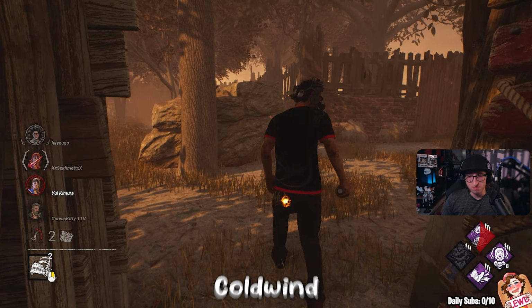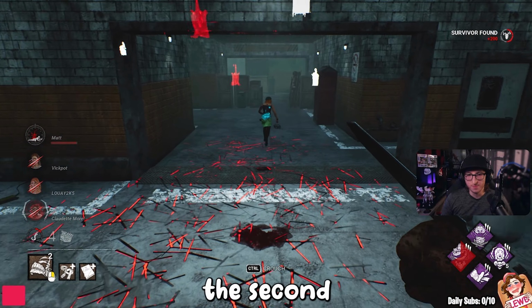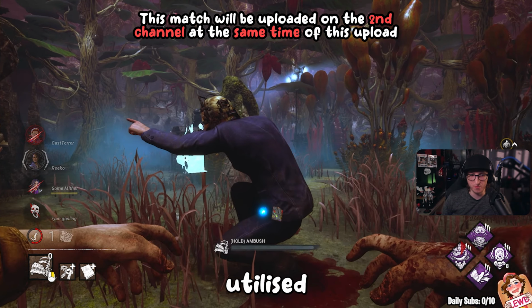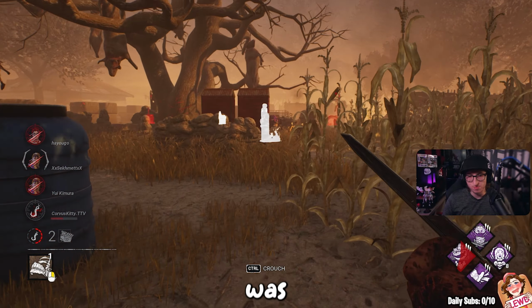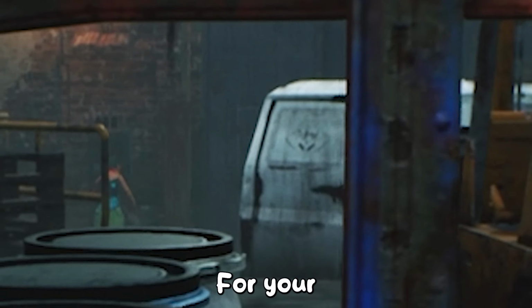The first one took place on Colwyn Farm, where I showcased the pig's ability without any add-ons. And then the second match was on Gideon's meat plant, equipped with combat straps and John's medical file. Throughout the matches, I've utilized a set of powerful perks, including brutal strength, save the best for last, pause hesitation, and deadlock. The action was intense with thrilling head-popping moments, all captured within the video for your enjoyment.